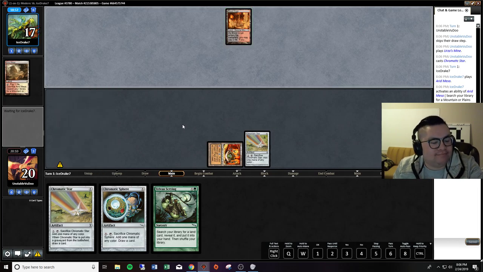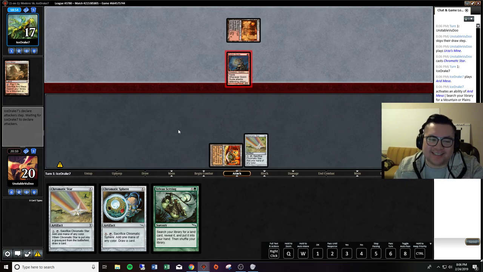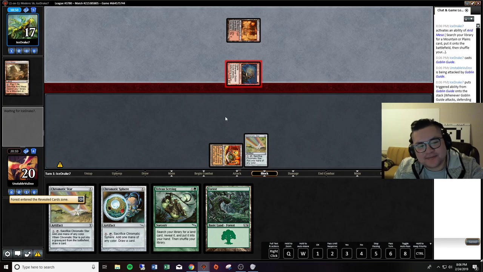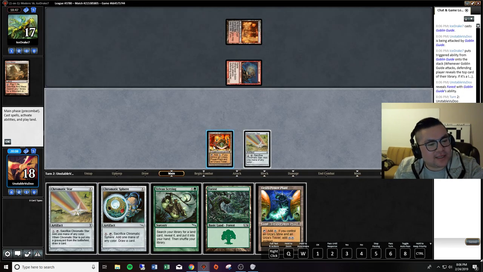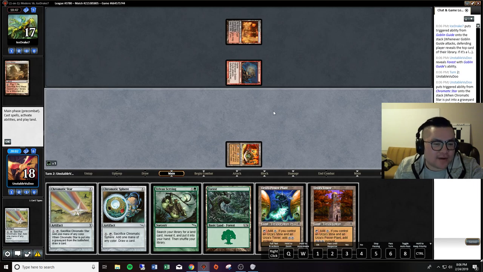Goblin Guide. Give us a free. Yeah! We're going back up. Oh, and we got the power plant. We're good at this game, folks. We are good at this game. And we got the tower. Okay. Life's easy.